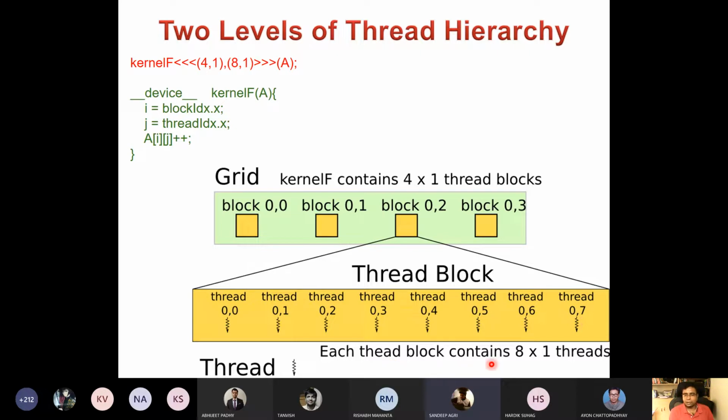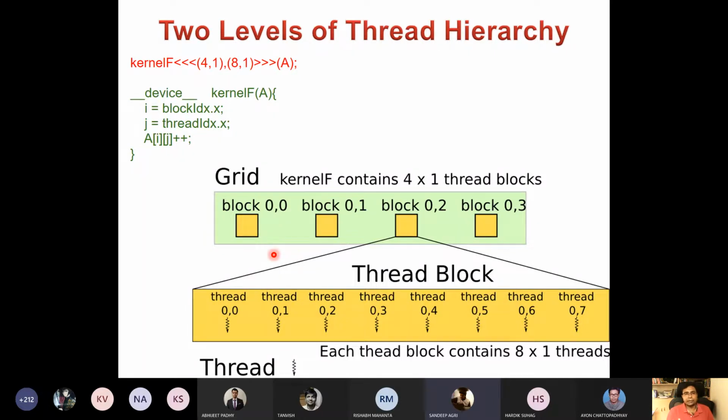So each thread block contains 8 cross 1 threads, and this is blockIdx.x. This signifies the block ID and thread ID you are referring to.